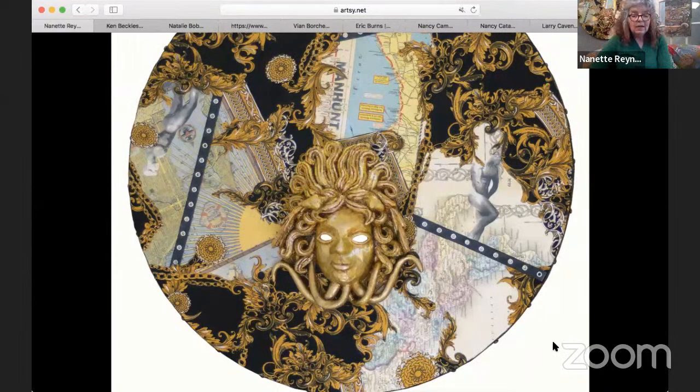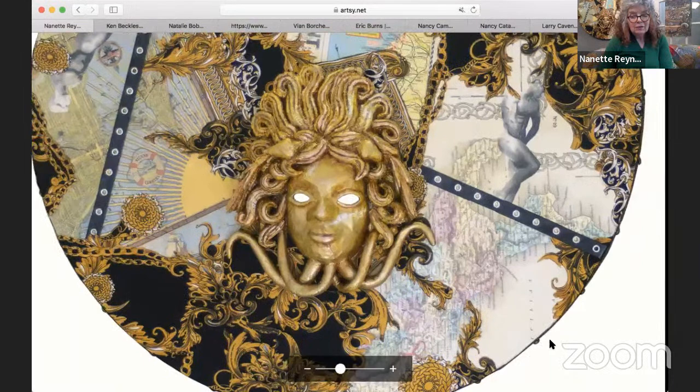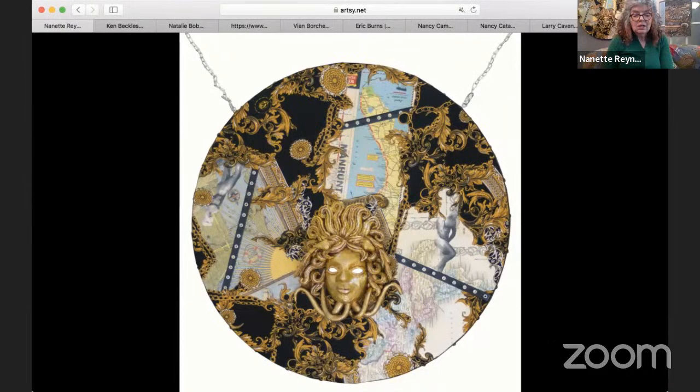And all of the elements in it are about Cunanan, the killer of Versace. There was a big manhunt for him. And I tried to combine the two, get into his head a little bit, about love gone wrong, let's face it, love for the wrong reasons. I don't know why, but it just captured me. And I guess being cooped up, I was just possessed by it, and I just ran with it. I had a lot of fun doing it, and have exhibited one other time, I think it was November, in another show in Jersey City, and it got a lot of attention. So it was fun to do.